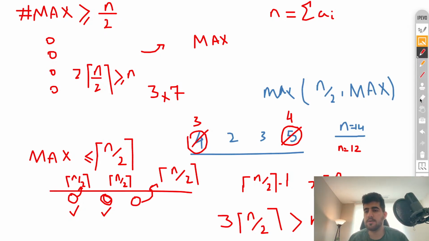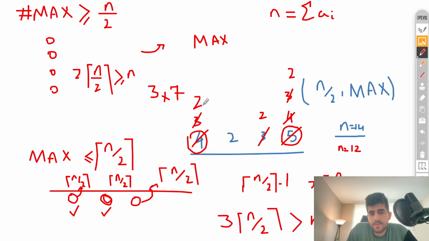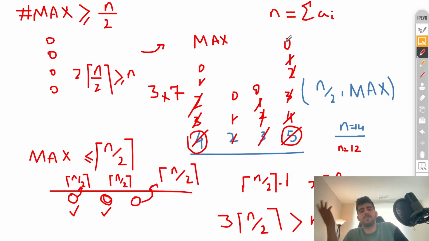So this shows that after each operation, still nothing would be problematic. If I want to complete the case here, the next step I have to change these two. For example, these are maximums. This 3 is equal to this 3, so I can change either one. I change this one, for example. So this becomes 3, this becomes 2. The next one, this becomes 2, this becomes 2. The next time, this becomes 1, this becomes 1. Next time, this becomes 1, this becomes 1. Next time, this becomes 0, this becomes 0. Next time, this becomes 0, this becomes 0. So you see that I could match all the pairs.